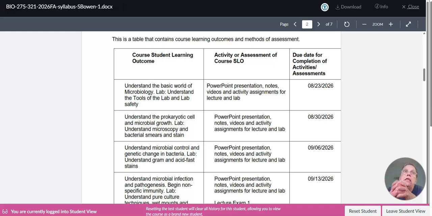So the students coming into this course, you are healthcare professional want-to-be's or are a healthcare professional trying to move up a step or maybe change. And so I gear this course to healthcare.